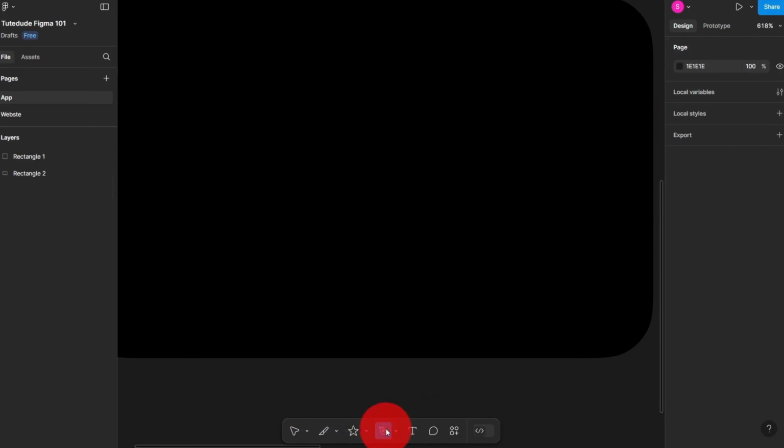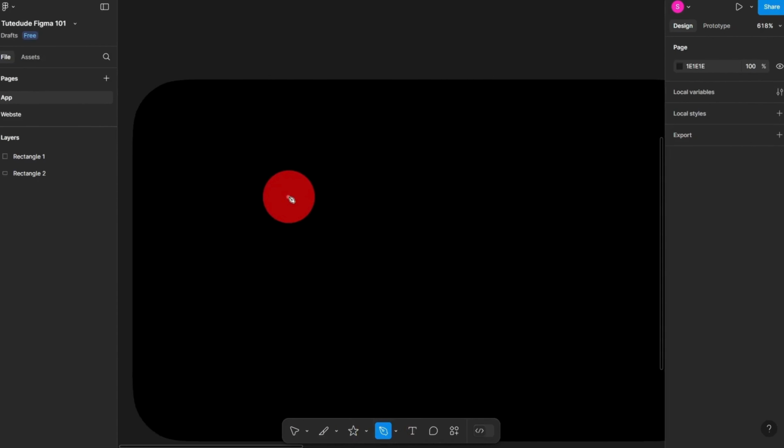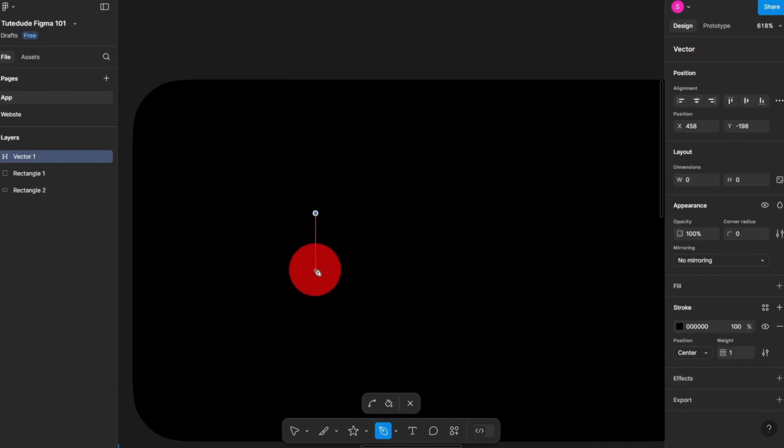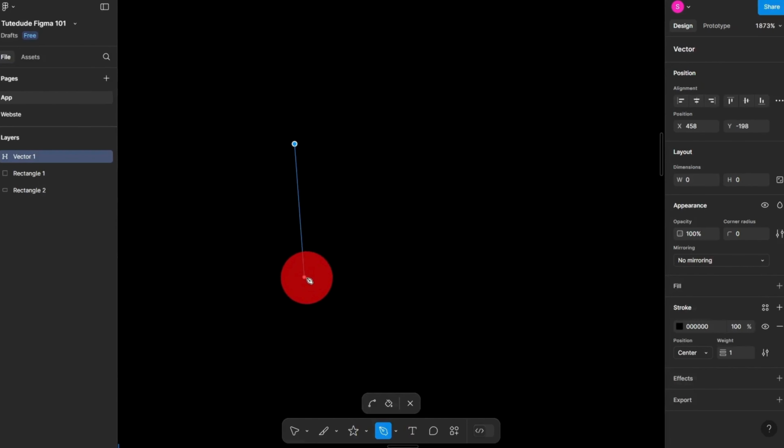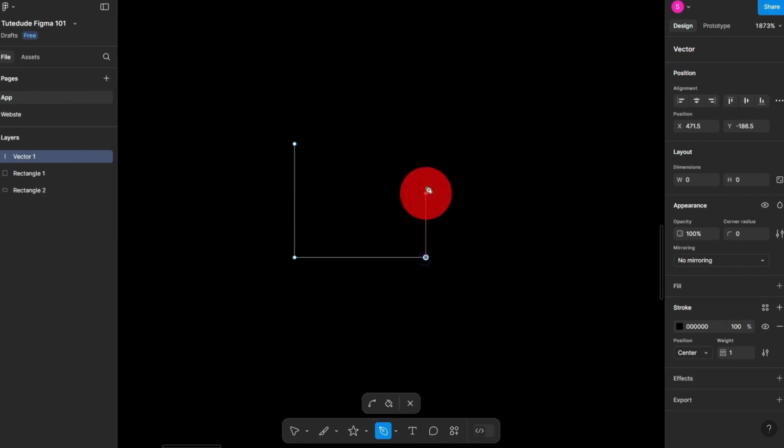Then we have the pen tool. Pen tool is simple, guys. You can use it to create an icon. Now, let's say I'm going to create a home icon. Okay, first things first. Some people might put wrong points, which will make it look like a slanted line or something. So to fix that, press shift and you can have proper angles. Then again a proper angle. Then again a proper angle.